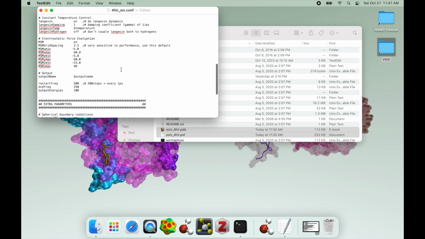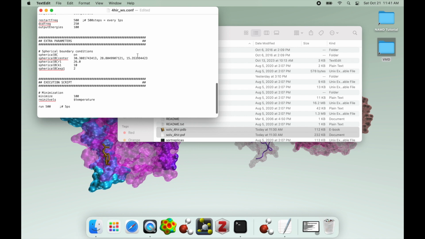And now I need to actually adjust the spherical boundary conditions. This is important because these numbers are all set based on the assumption that it's working with that ubiquitin protein, which isn't the case. So for spherical boundary control settings, remember how we checked where the center is of the protein in VMD? Well, we made sure it's at 0, so now we're just going to type in 0, 0, 0 because that's basically where the center is.